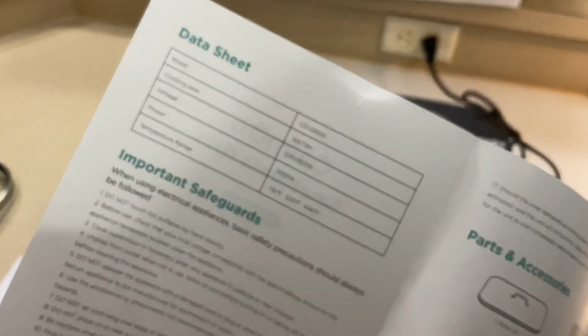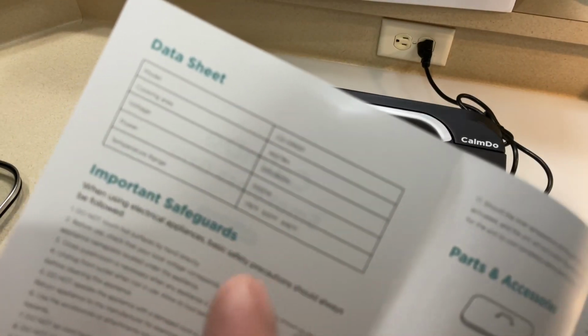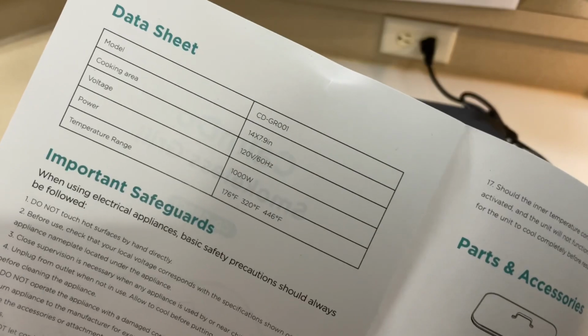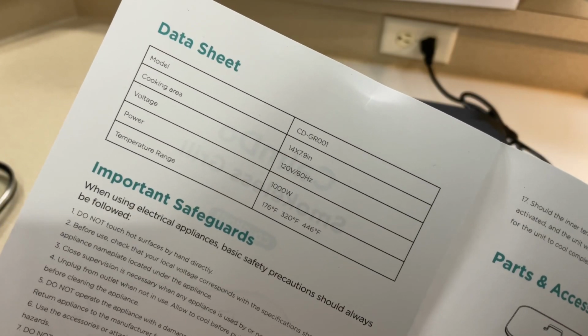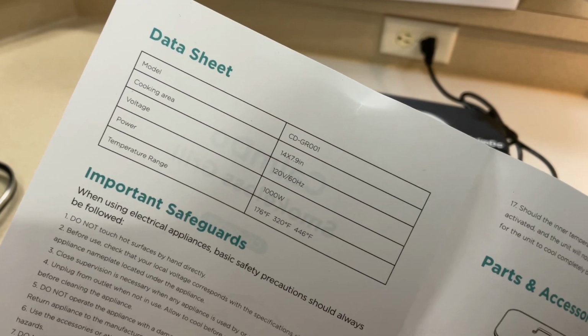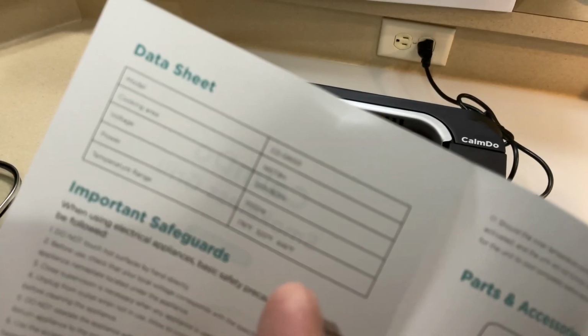All right, while we're getting heated up here, people always ask me dimensions. The cooking area is 14, oh my gosh, come on. There we go, 14 by, well, let's just say 8 inches. 14 inches by 8 inches, 1,000 watt. You see the temperature range is 176 to 446.